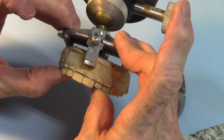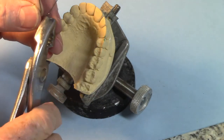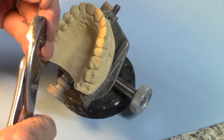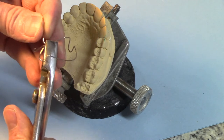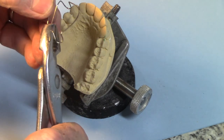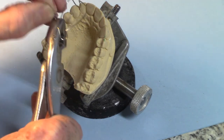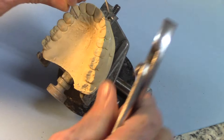Okay, that's going to be pretty good. Go across here and down, make an anchor bend, and let's break it, crimp it.